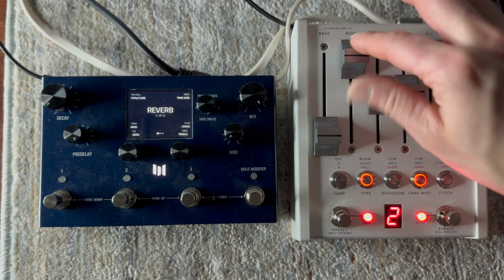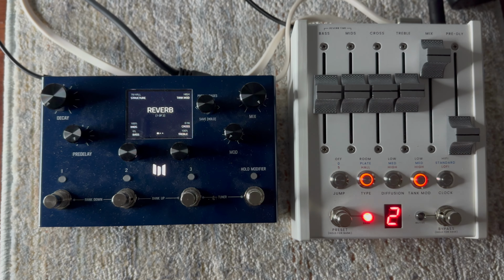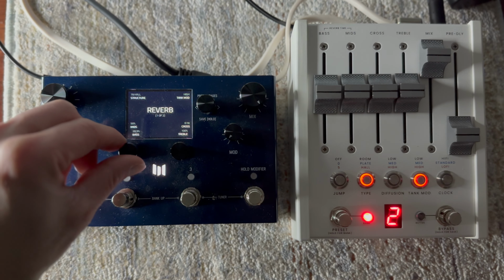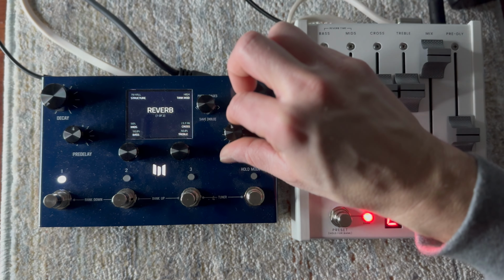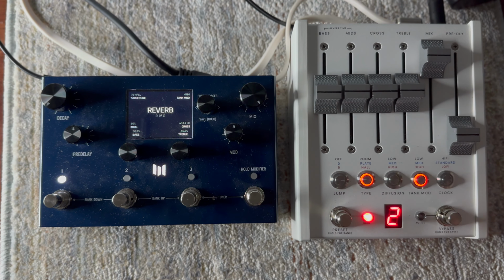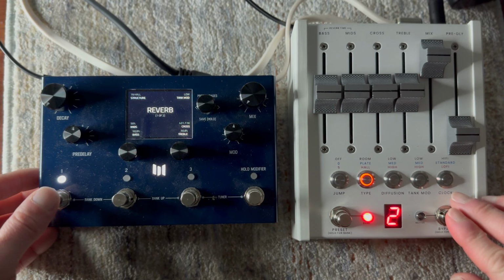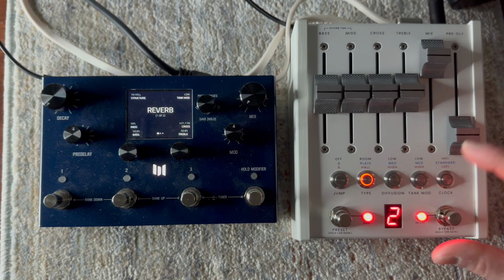And I'm going to put everything here at medium, about 50%, give or take. Same with this. Now let's listen to the tank mod. It's on high now, so just switch it to low. That modulation out of there. Take it to medium.